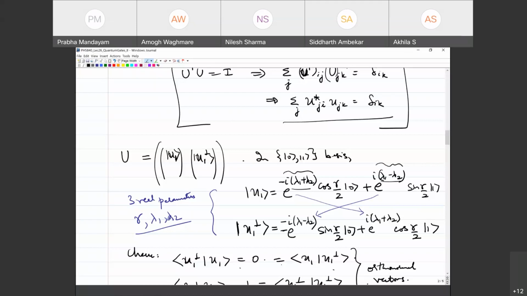Correct. The Stern-Gerlach is more like a measurement, no? If you take an ensemble, yes, but the unitary action you want should hold on any single qubit state. On any ket0, ket1, if I want to realize this U, it should have this action on a single qubit state. If I send an ensemble through a Stern-Gerlach, eventually some fraction of them will land up there and some fraction will land up here. But a single Stern-Gerlach will project you onto either U1 or U1 perp. It won't achieve this rotation. It will achieve a measurement in this basis. Is the difference clear?